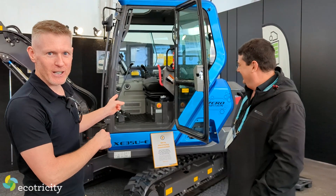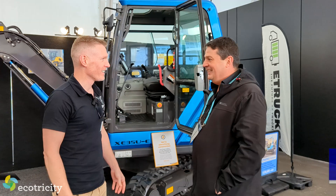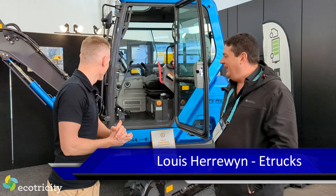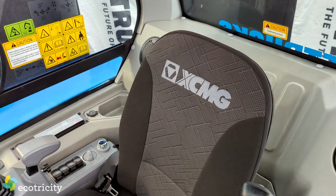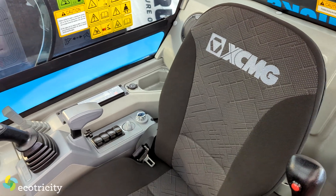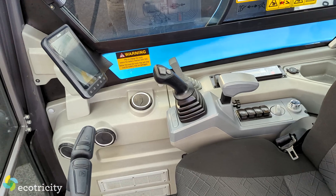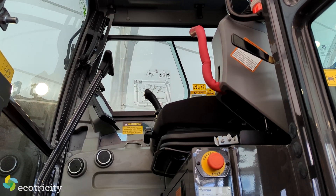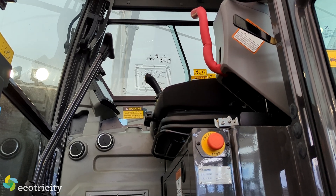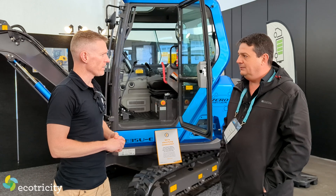And this is the excavator I was just talking about. This is Louis from E-Trucks. What is this thing? So this is a great three and a half tonne excavator. It's got a 70 kilowatt hour battery in it. How many hours can it run? You get a run time of about six to eight hours — that's a full day because they've got a break in the middle. But you can actually charge this as well. How long does it take to charge? It depends on what kind of charge you put on, but we can charge it under an hour.